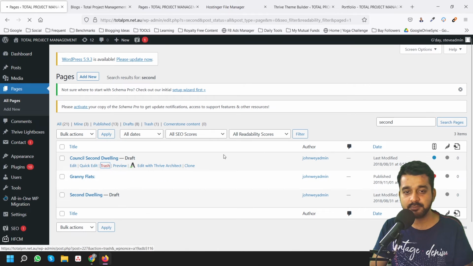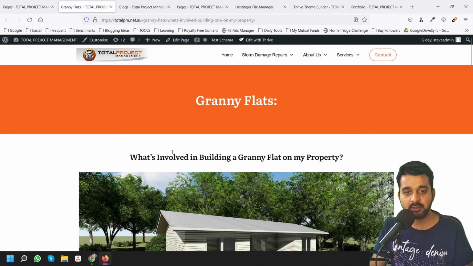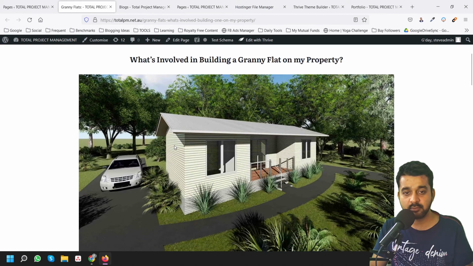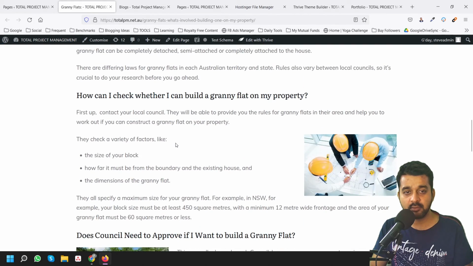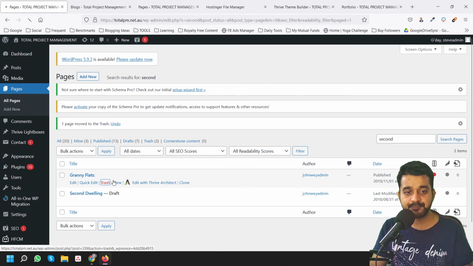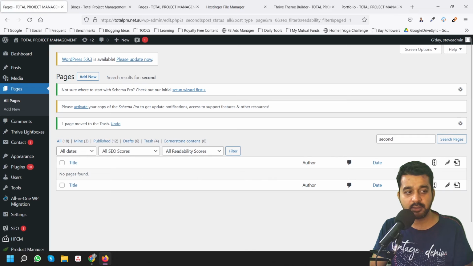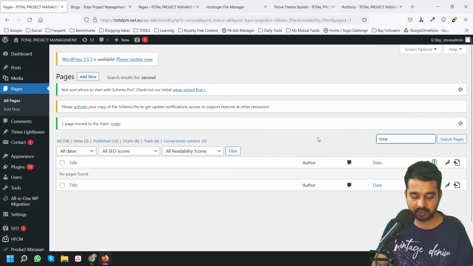Let's delete it. Then we have got granny flats. I don't think this is needed. Let's delete it. Then we have second dwelling. Let's delete it. Then we have got time lapse video.